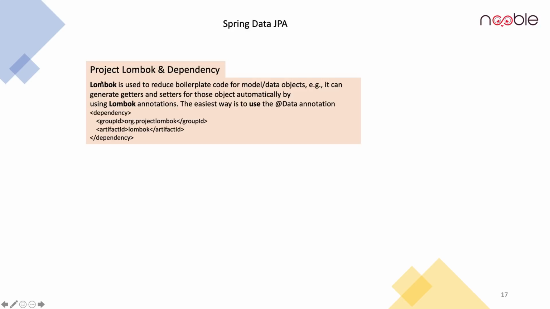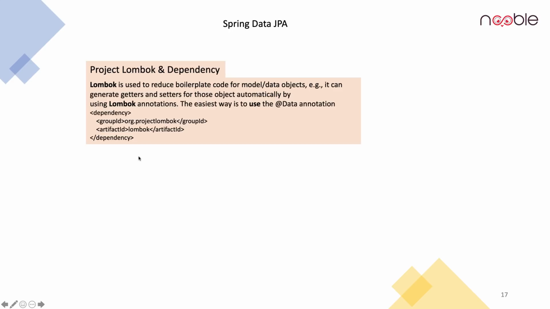Lombok is used to reduce the boilerplate code where we are writing all these getters and setters, the no argument, and all argument constructors. All this can be brought in with annotations. That's what Project Lombok is doing for us. So what we can do is add a dependency in our POM file and start using it.